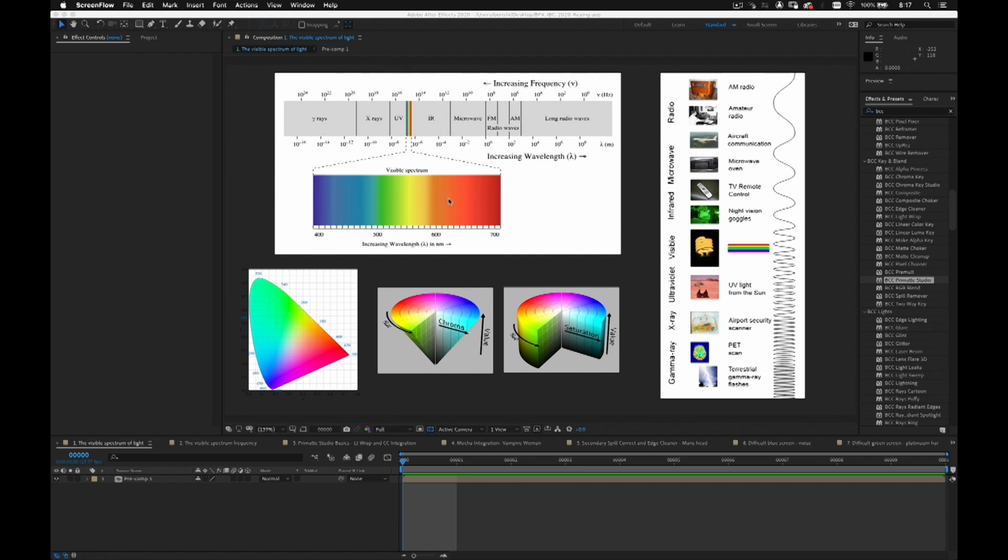And this can be defined in multiple ways. As you can see here on the left, it's being shown in a 2D diagram. On the right-hand side, though, we see two little images that are 3D in their appearance, right? One's a cone, the other is a cylinder. And these are showing what color would look like if it were in a predefined 3D space. This is really useful because now we can see visual descriptors of what is hue. So that's the area that's going around the top of this cone. And then what is value, that's going from dark to light, bottom to top on the cone.